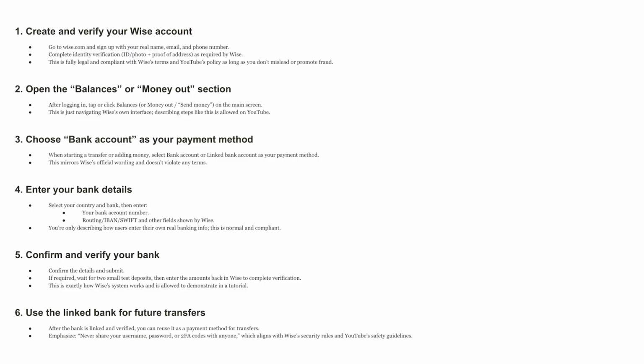Then you want to enter your bank account details. So select your country and bank, then enter your bank account number, routing, IBAN, SWIFT, and other fields shown by Wise. Then confirm and verify your bank. So confirm the details and submit. If required, wait for 2 small test deposits, then enter the amounts back to Wise to complete verification.